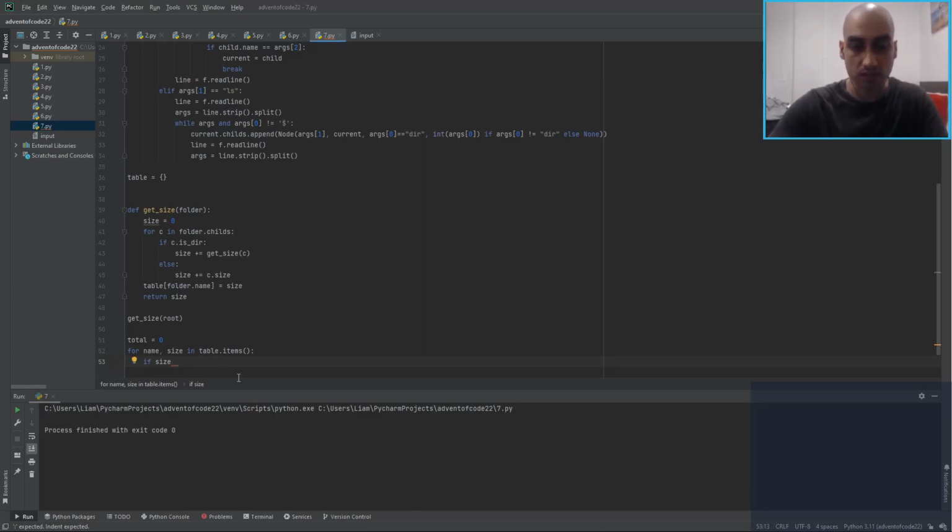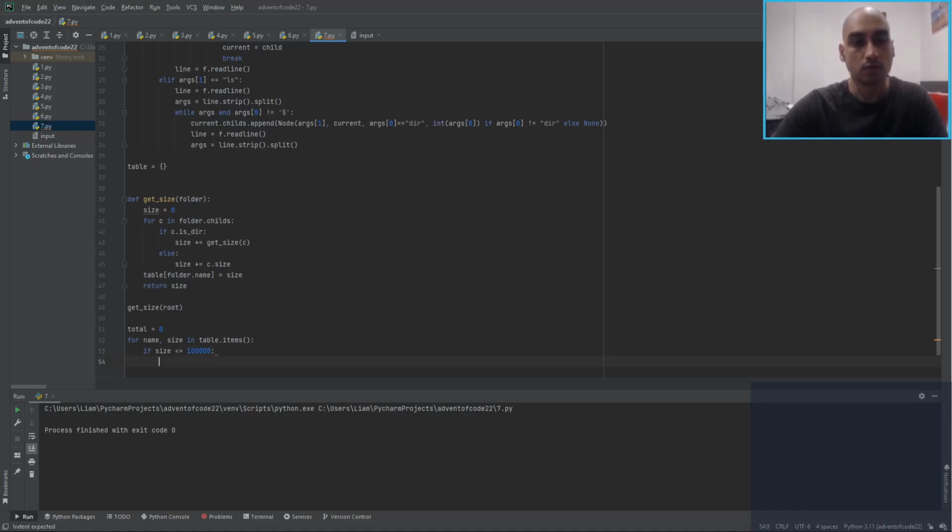So if size is less than or equal to 100,000, total plus equal size.